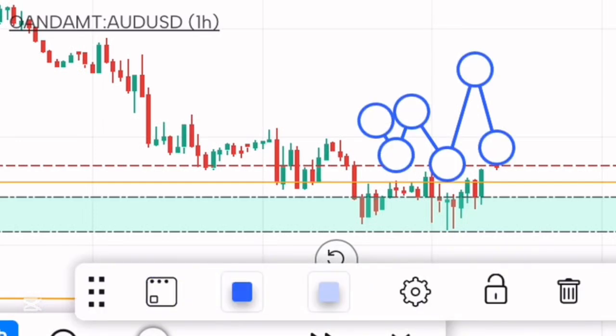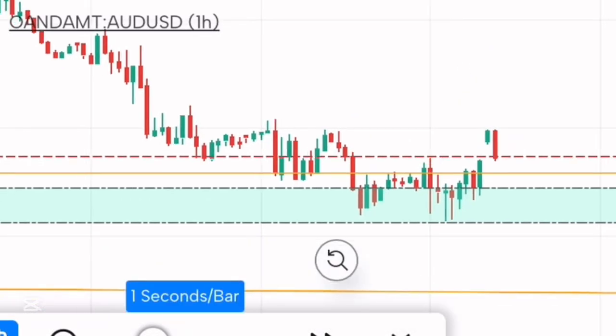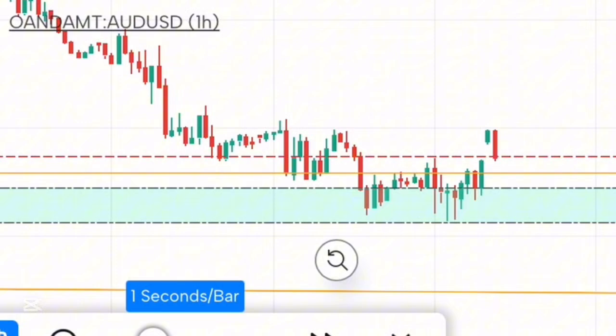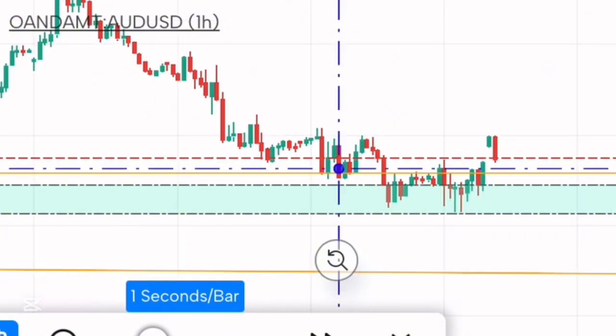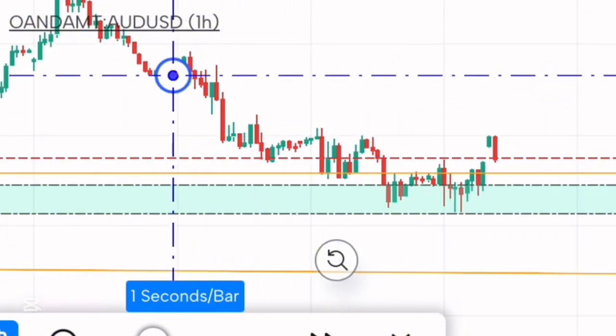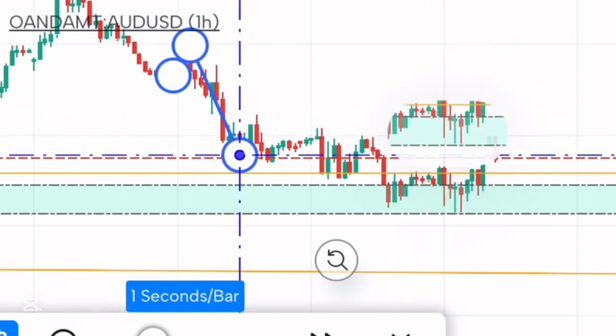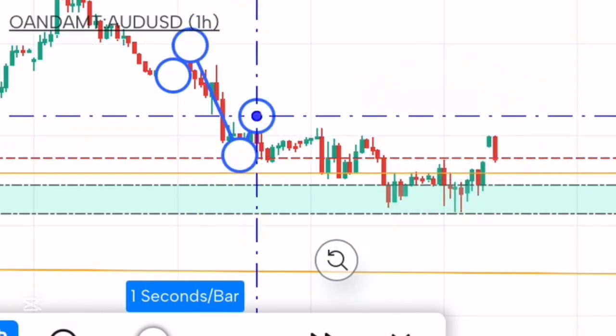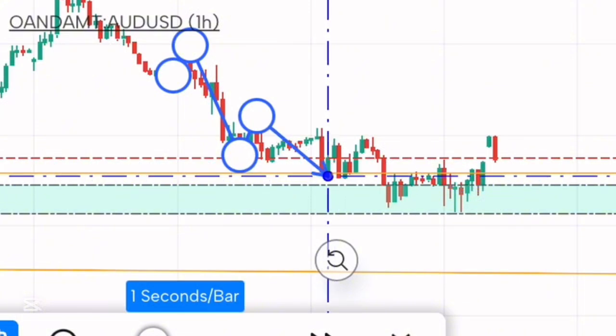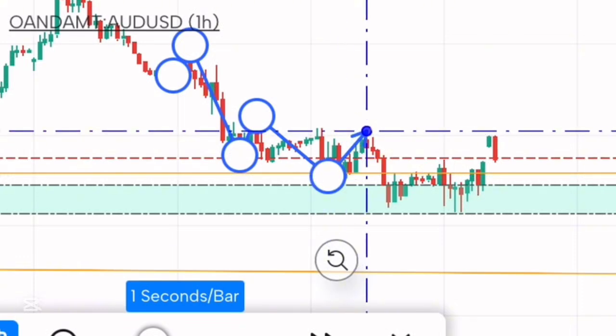Okay, right now we are starting to see a market shift in structure, and let me explain in a simple way you understand. If you look at this chart right here, let me just start from this point. We had a high here, we came here, we made a low, we came here, we made a high, we came here, we made another low. So this market was in a minor downtrend, on its way to our 4 hour demand zone. So what we're looking for was just a shift in structure.